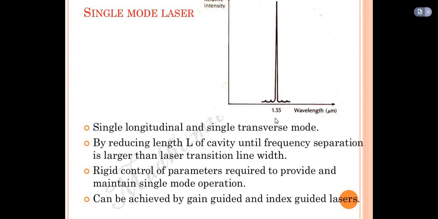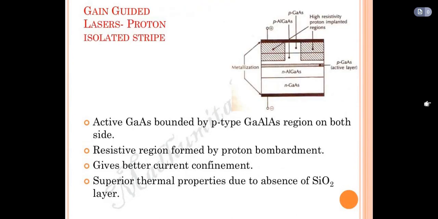If I am using 1.55 micrometer as my wavelength, and I want to see the single longitudinal mode and the single transverse mode, I am going to get this graph for intensity. See, it is very spiky and very thin, right? So that is how the laser is going to give a higher intensity, very fast and very thin, very fine, we can say. Clear? So now the gain guided laser portion, how it is obtained for the isolated strips.